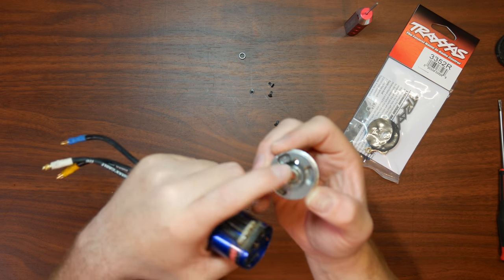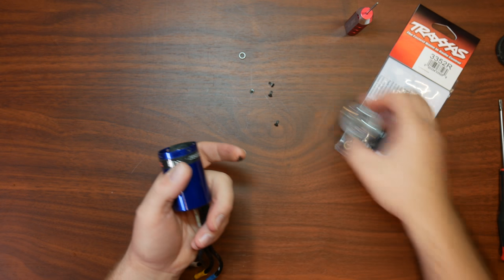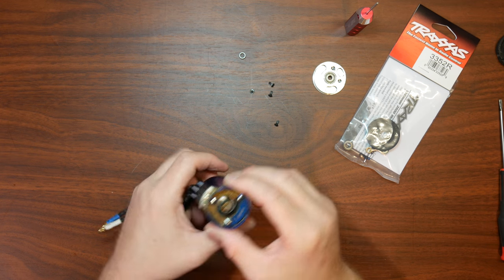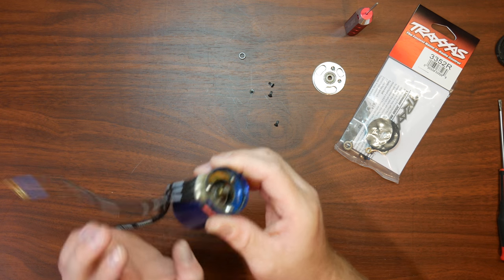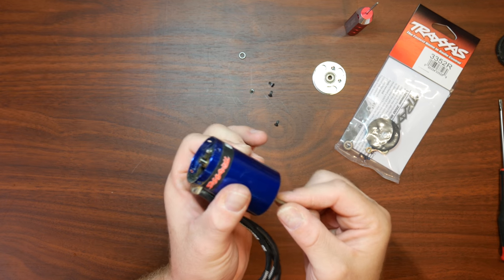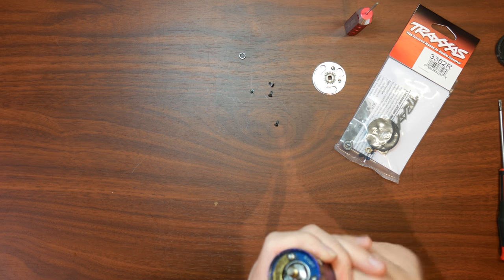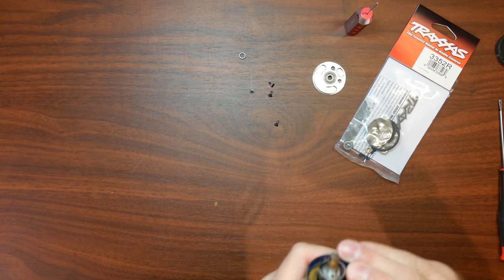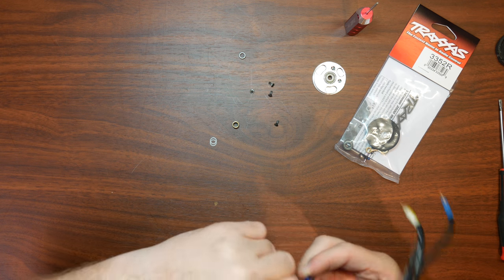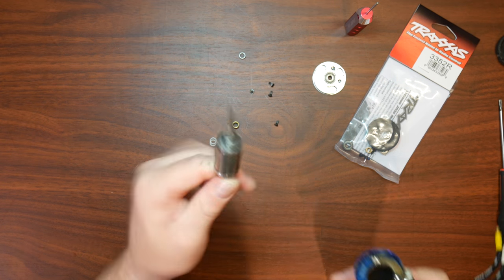You'll have a bearing on this side here, and if you guys can notice it's extremely black — it means a lot of dirt went inside. Now basically what you want to do is push on the comm. It's going to be a little bit harder; try to keep it as straight as possible — you don't want to damage the windings inside. Once you got it by the other side, just take it out.